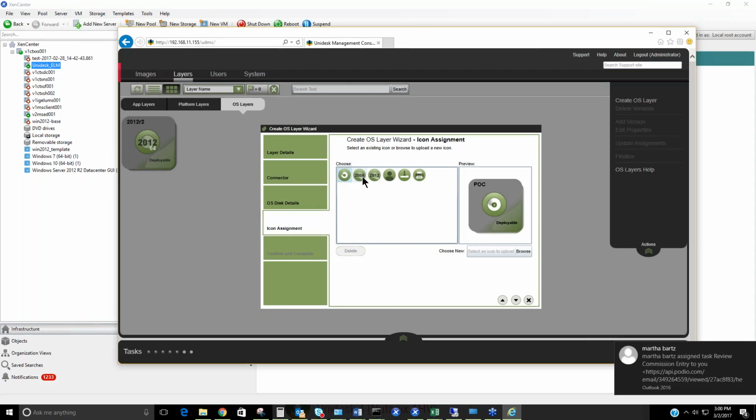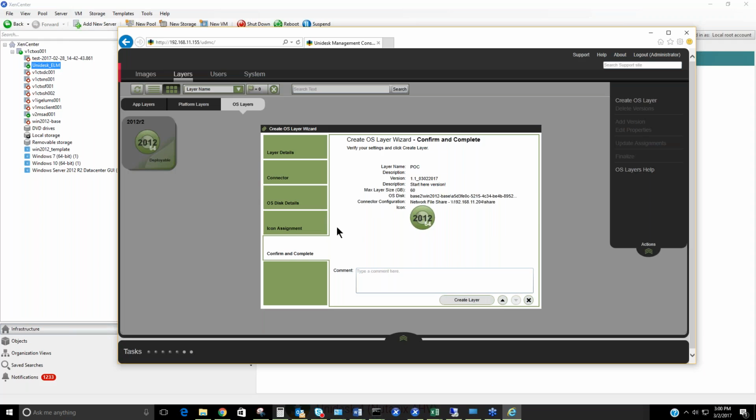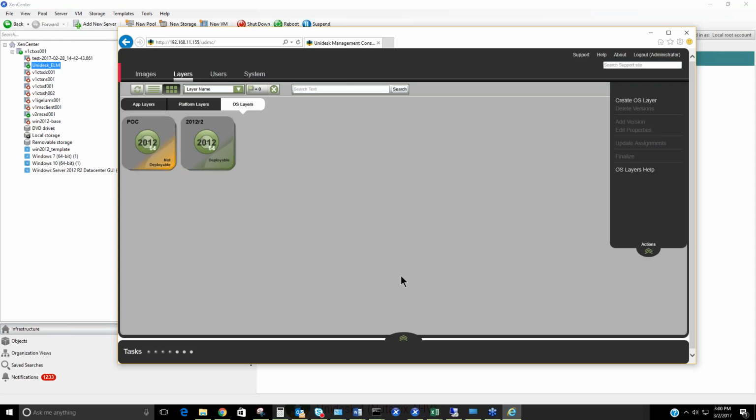Just to show how it works, you can give it an icon, whatever one that's there. You can also use your own icons, which look a little better. Any transparent PNG works great. Say next. It's a question. I don't see a 2016 icon here. Is that just missing, or is there a limitation at this point? Yeah, it's just missing. It's supported. They just didn't do the artwork. And say create, and that will go and start to pull it in.